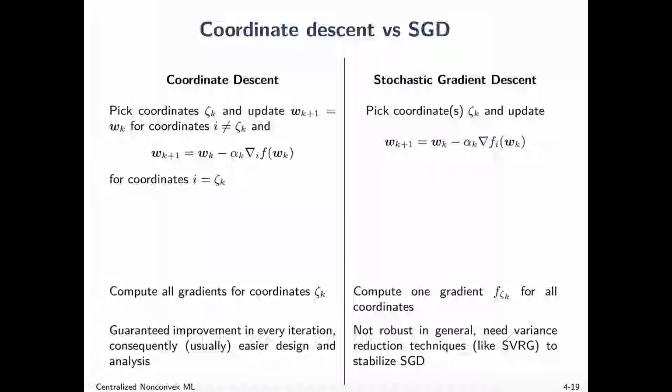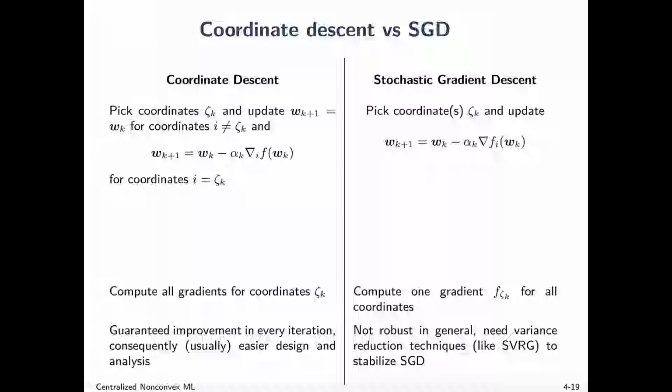Here in coordinate descent, we pick one random coordinate, assuming this is uniformly at random, some coordinate. And then we do this update. W_{k+1} is W_k minus alpha_k times the gradient with respect to that specific coordinate of f. Okay? For that specific coordinate. So we do have all the gradients, but then we update only with respect to one specific coordinate, setting all other gradients to 0. So this is the whole idea here. Setting gradients to 0 means that we don't have any update with respect to those gradients or those coordinates, but only with respect to the one coordinate that has been selected here.